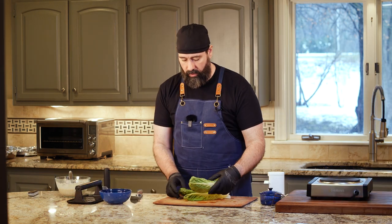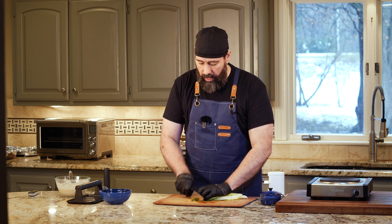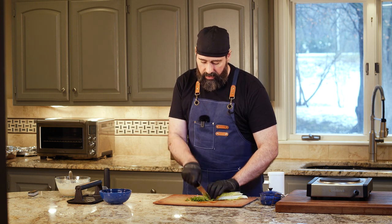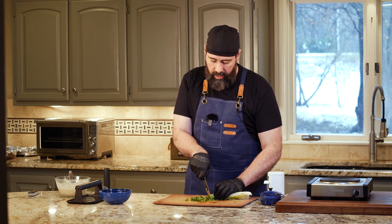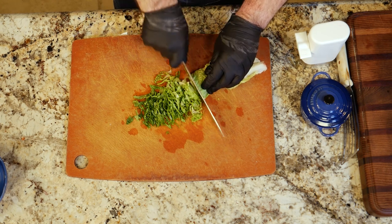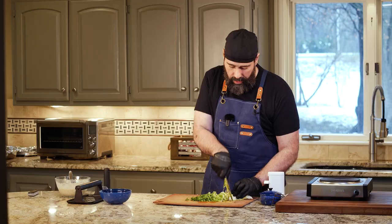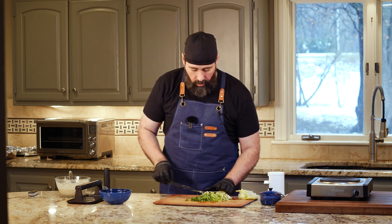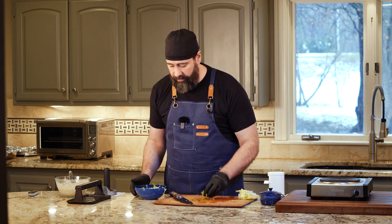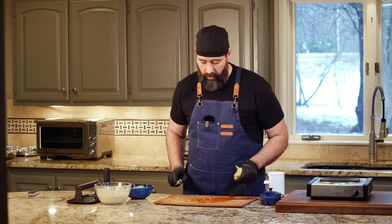Okay, one more element for this burger is the lettuce, and I'm gonna shred this really, really finely too. And like I said earlier, it's your burger, make it how you like, but we're shredding this specifically because everything on this burger is nice and fine. There's no big chunks of anything. But if you like one uniform piece of lettuce, go for it. All right, nice, fine bits of lettuce. And that's the last thing I have to prepare. I have my sauce, my lettuce. I'm gonna get my burgers out, and I'm gonna get my burner set up, and we're gonna get cooking.